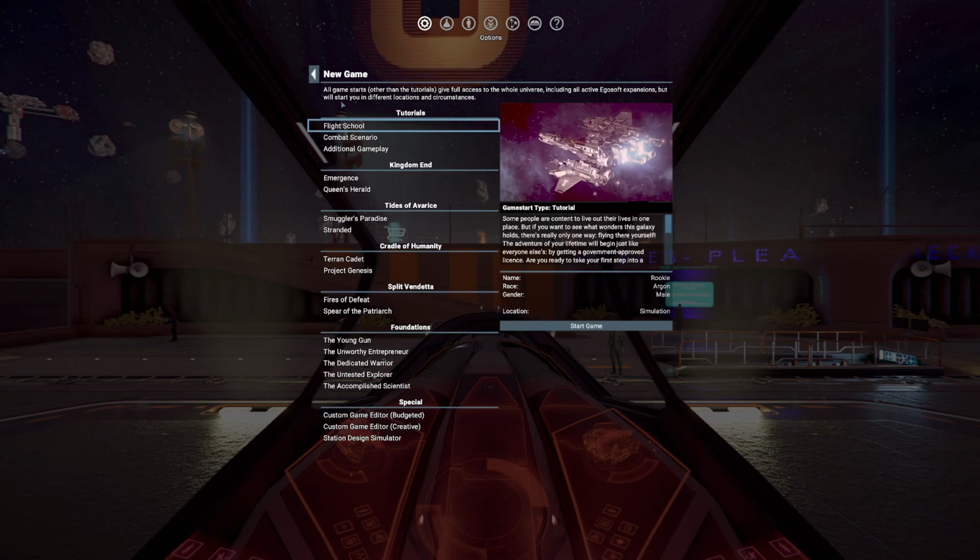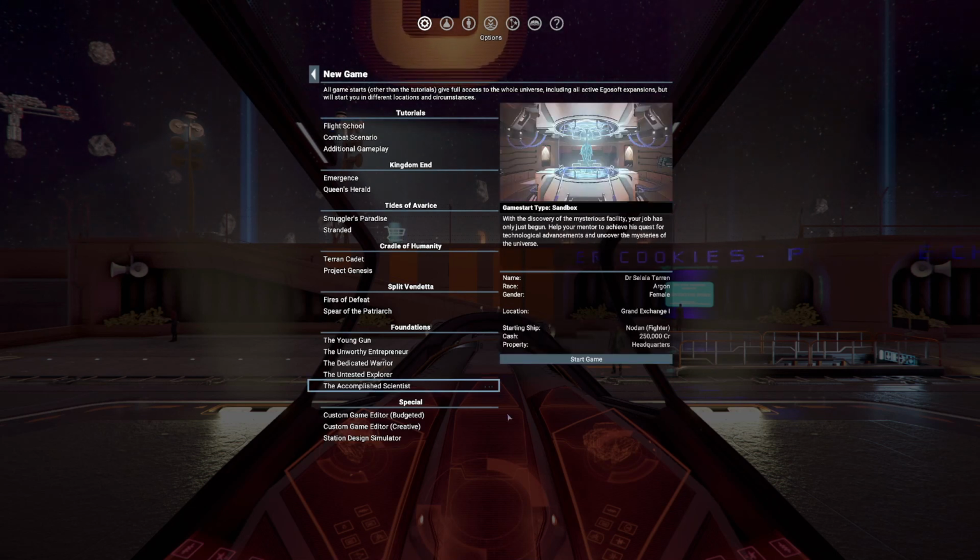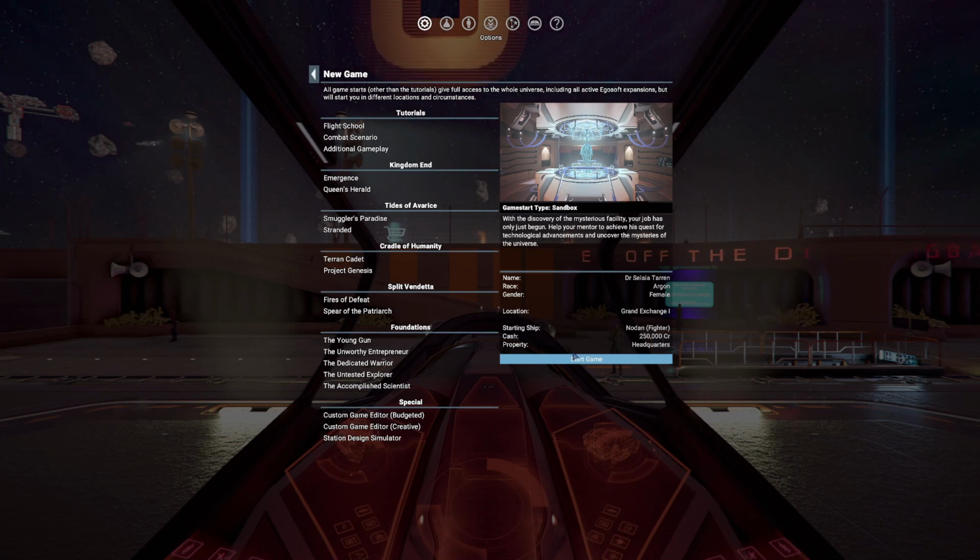So let's go to new game. And what I'm going to do is I'm going to do the accomplished scientist. That way I get to start with my player headquarters. Okay, it says gender female. I guess I can put up with that. Dr. Salea. I will change the name. Okay, let's go ahead and start the game then.